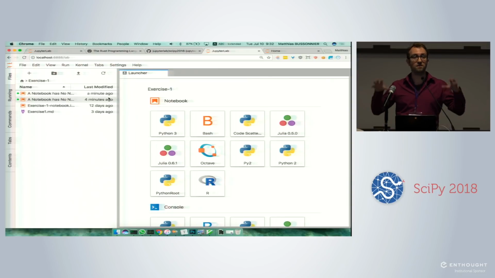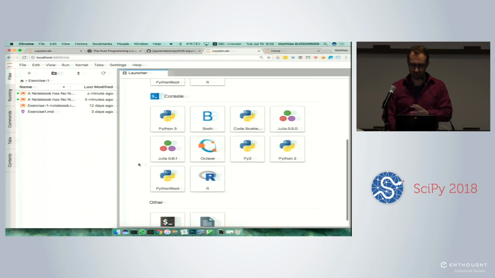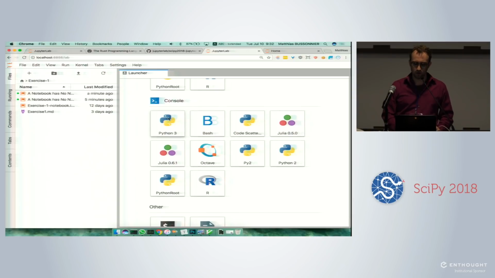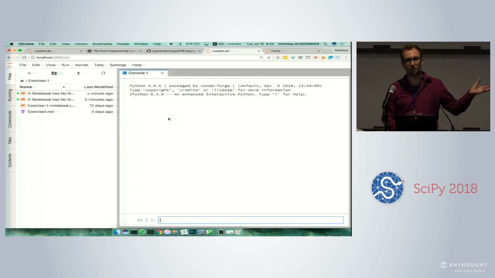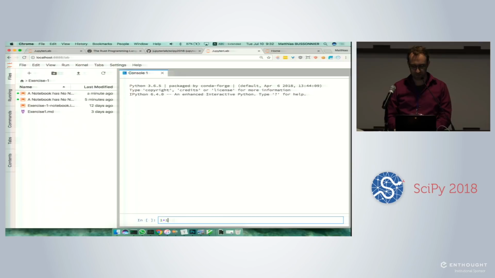So we've seen some workflows that are really similar to what you can do in normal notebook. But because JupyterLab is everything in a single UI, you can do way more things. Especially, you can attach a kernel to any kind of document. You don't need to have a notebook to have a kernel. You may have seen in the launcher here that I have many kernels. We have console. For those of you who use a Qt console, it's something similar, but in a web browser. It's more linear. You can't edit what is before. It's like a terminal, but can display things. And so you can execute code. You can't do Markdown.